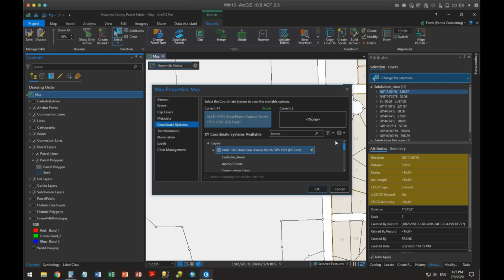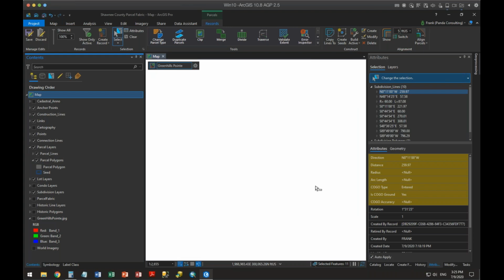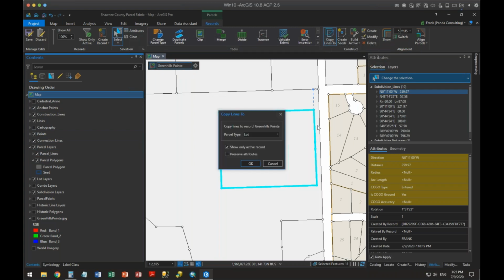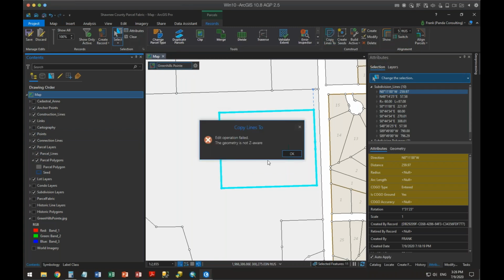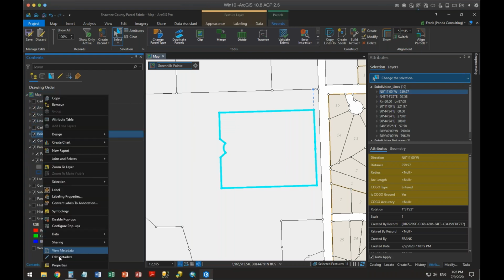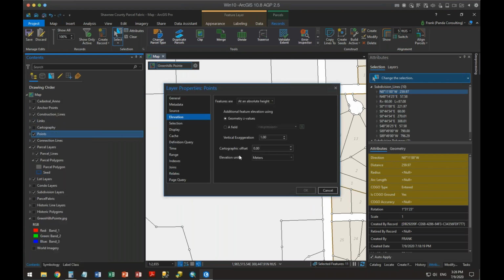I've got no Z values in here. Let's see if we can do this now. Nope. I may have to go through all of these points just to make sure. Meters in here.